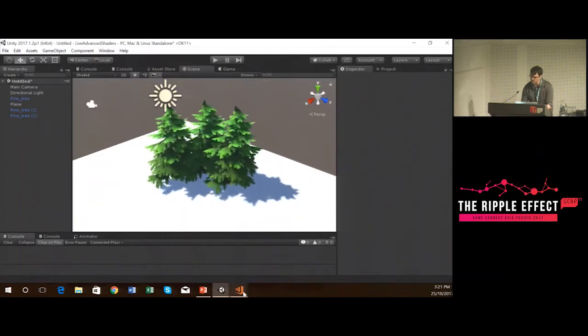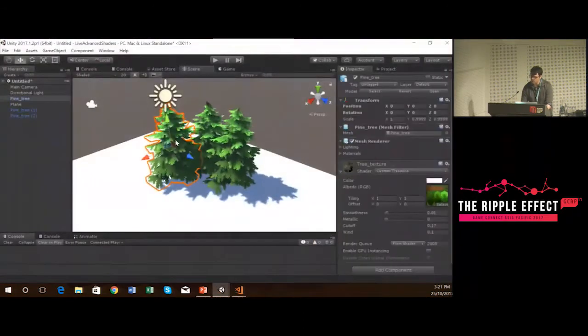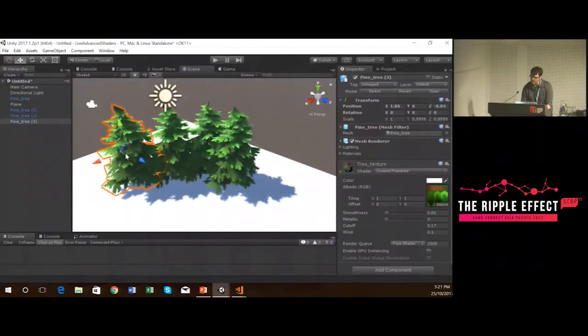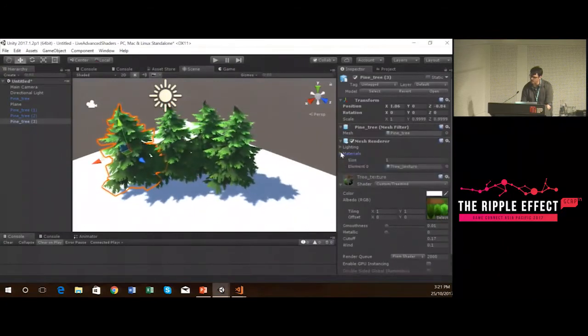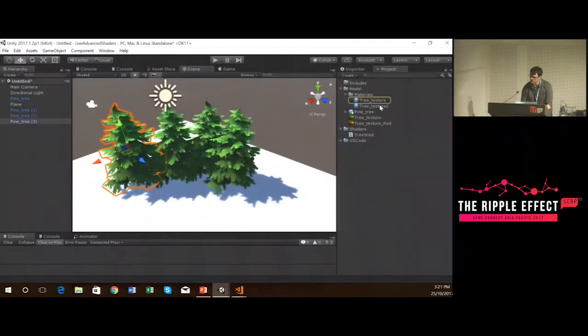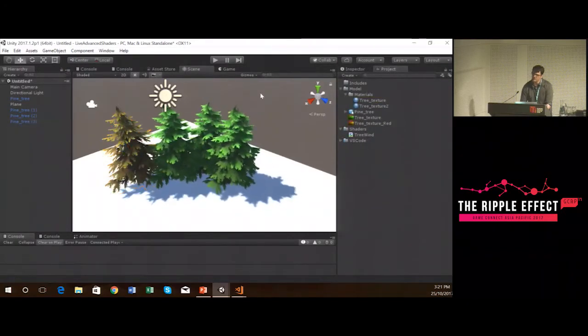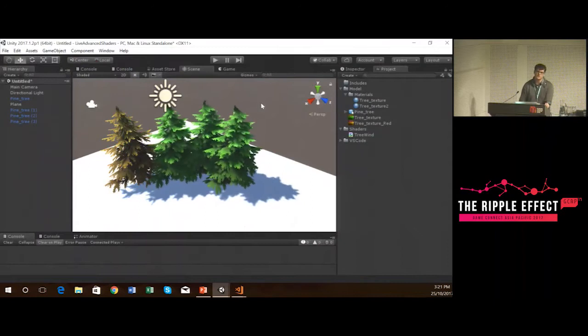Now, if I turn this into... Obviously, the first problem that we can very quickly come up with is tree texture 2. So these two textures are essentially different materials, but we want them to be able to share the property associated with wind. And it gets out of hand really quickly when you have to go through everywhere and constantly set up separate wind code on every single shader. So we want to turn wind into a global property. Again, really, really easy to do.